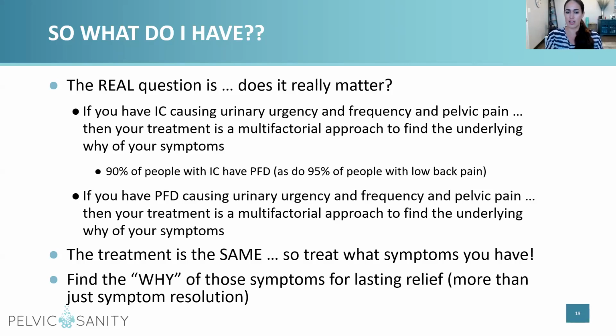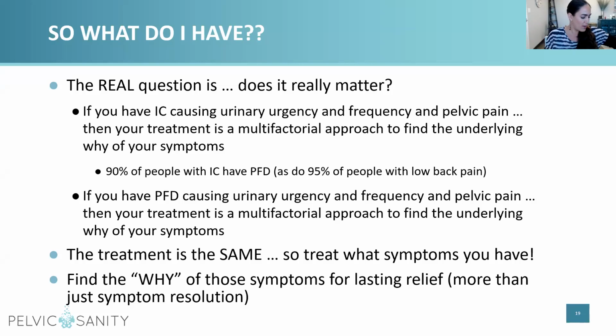with potentially little diversions on your roadmap to healing of addressing maybe some bladder irritants or some diet issues, or maybe addressing your endometriosis, or maybe taking care of that old groin strain and that testicular pain that you never told anybody about because it's embarrassing, or maybe looking at a little bit of that sexual dysfunction as a preceding factor to your pelvic floor dysfunction or your urinary problems. But if ultimately the treatment is the same in order to get lasting relief, we need to treat the symptoms that you have, and we need to treat the pelvic floor dysfunction component, whatever that is.